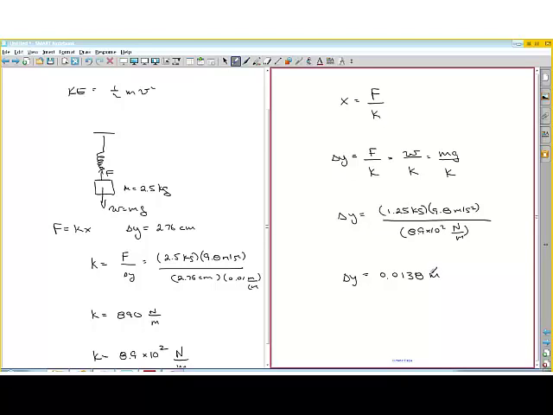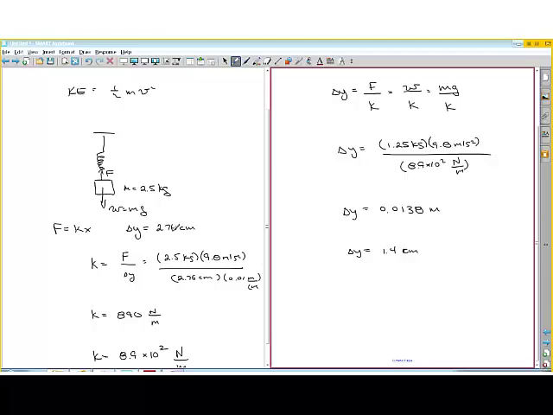0.0138 meters. Delta y is equal to, let's round it off here, 1.4 centimeters by multiplying by 100. And how does it compare with our other one? Well, it's about half. It is exactly half, actually. Half of this is that. And that makes sense because we've reduced the mass by half, which reduces the weight by half, and because Hooke's law is a linear relationship, you just ratio things really because we have the same spring constant. So twice the force, twice the displacement.